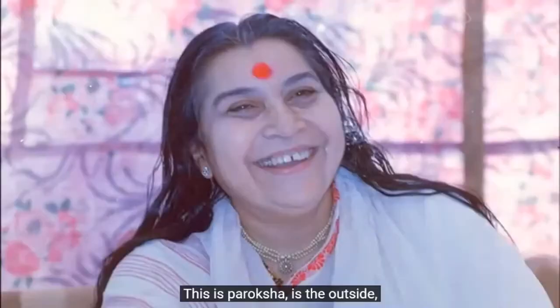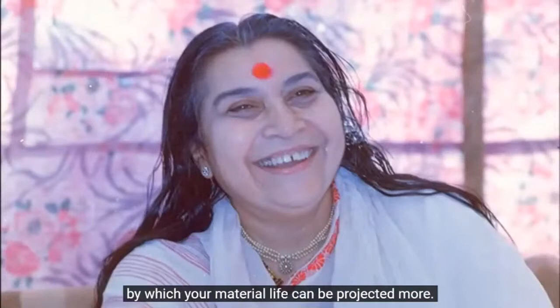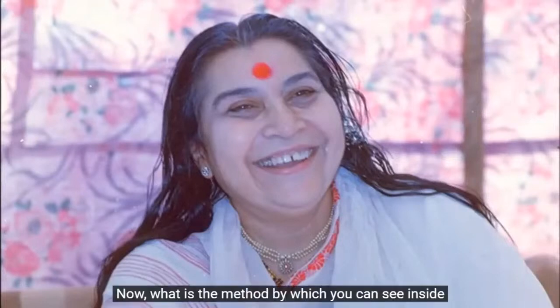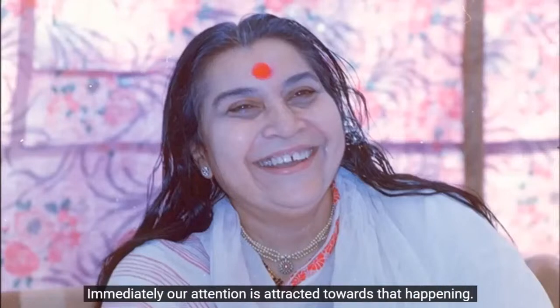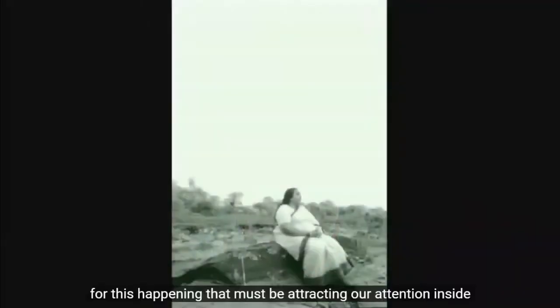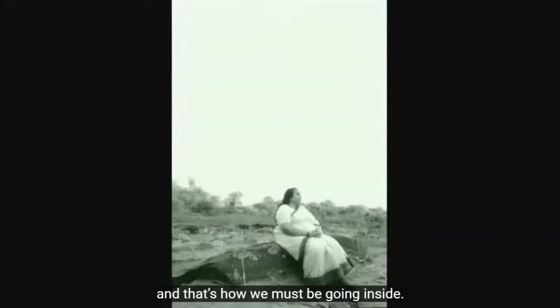This is paroksha, is the outside, by which your material eyes can be projected more. You can see more. But if I say you have to see inside, you can't turn your eyes back to see inside. That you cannot do. So what is the method by which you can see inside, or feel inside, or go inside? Through our eyes, our attention goes out. We see everything. But supposing tomorrow something topples down, immediately our attention is attracted towards that happening. So inside us, there must be some arrangement, some happening that must be attracting our attention inside, and that's how we must be going inside.